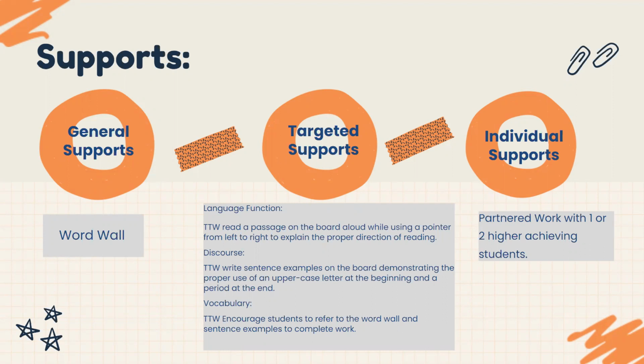For the discourse, the teacher will write sentence examples on the board demonstrating the proper use of an uppercase letter at the beginning and a period at the end. For vocabulary, the teacher will encourage students to refer to the word wall and sentence examples to complete their work. And last but not least, individual supports include partnered work with one or two higher achieving students and other options such as preferential seating.